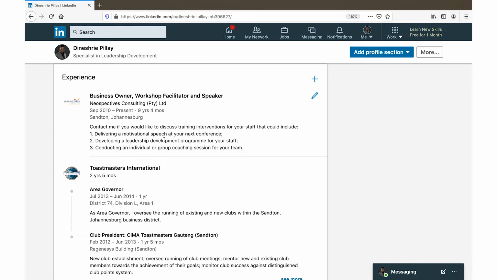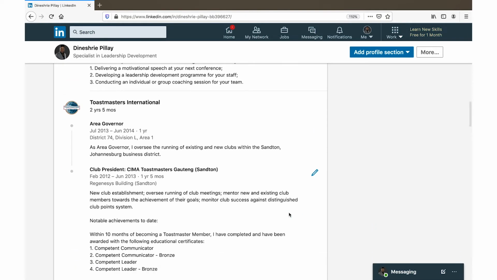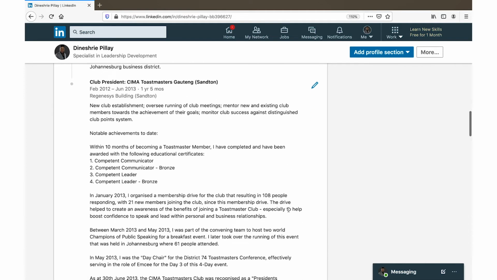You basically can go into that LinkedIn section of your experience and add headings and subheadings as you feel fit. What I would advise you not to do is put a big shopping cart list of everything that you have done and basically copy it from your CV and dump it into LinkedIn. Remember that LinkedIn is a little bit more personal. So what I would suggest is to put some sort of headings and subheadings. As an example, what are some of your accomplishments, notable achievements in this particular role?